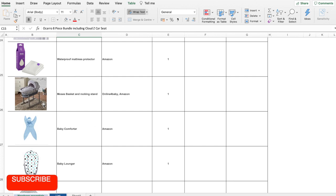You could either use a carry cot from your travel bundle set itself, or you can get a separate Moses basket. If you've got several different floors in your house, then you would want to have a baby sleeping area on each floor. It is not practical for you to carry your Moses basket up and down the stairs all the time. It's also not practical for you to move your snooze board all the time. Once you have it clipped to your bed, it's always recommended that you don't actually move it all the time.